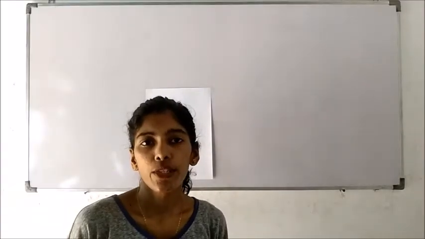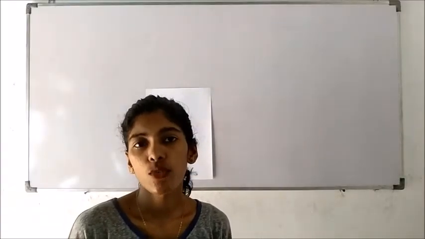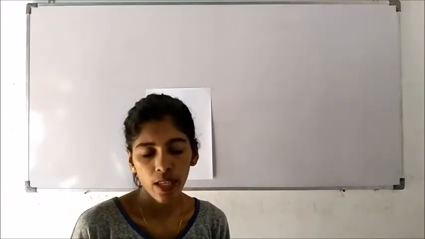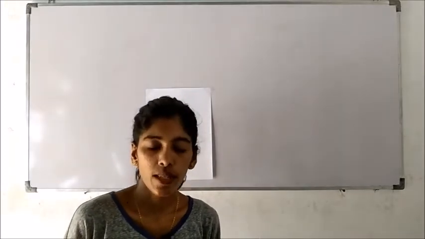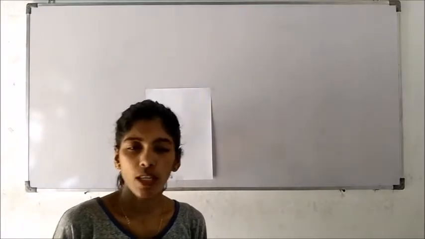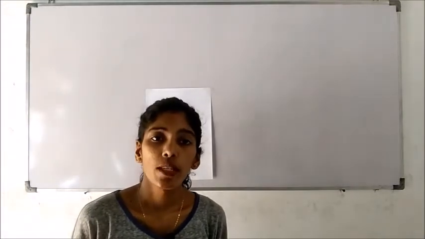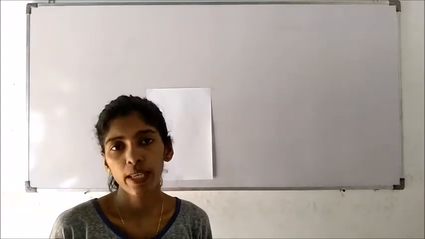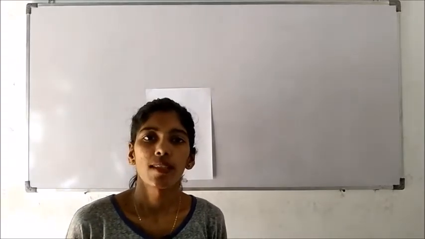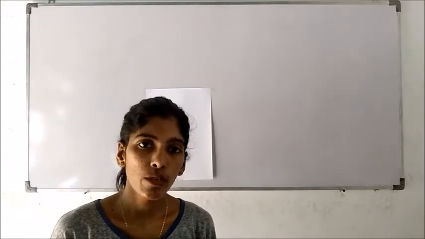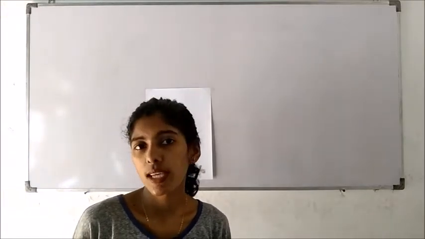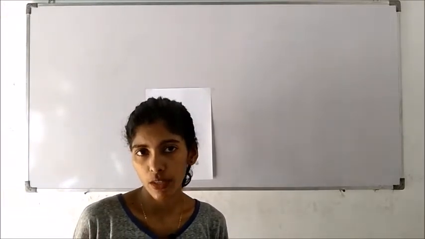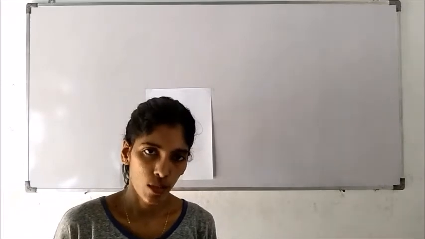Hello children, today our new lesson is construction of triangles. Last year also you learned a few constructions. What are those? The first thing that you learned is constructing a straight line segment. Then you learned to construct an equilateral triangle, that means all the three sides are equal. You learned that also.